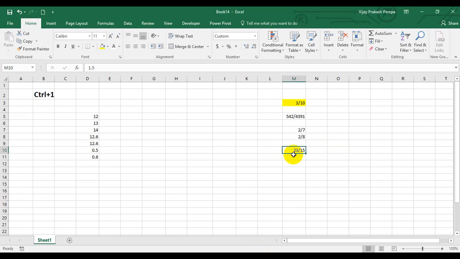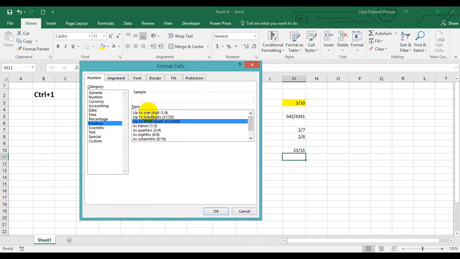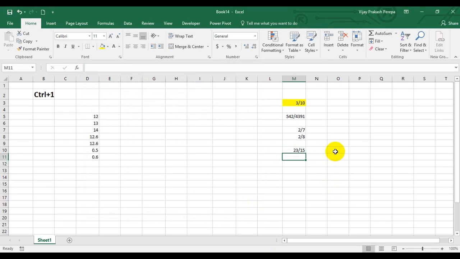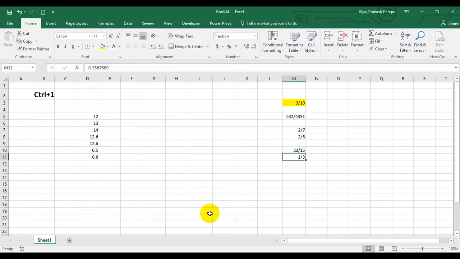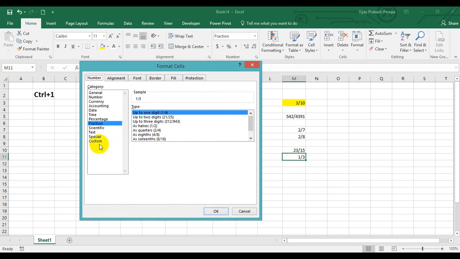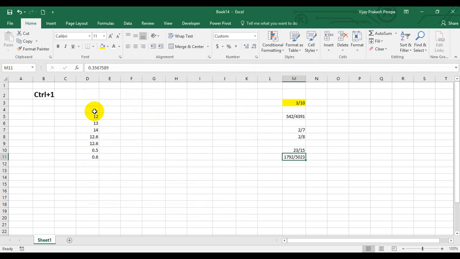Beyond that, I can customize the format to more than 3 digits as well. If you see the options in the fraction formatting, there is only 1 digit, 2 digits, and 3 digits. We can change it to 4 digits as well. For that, I can just create one formula like a small fraction 0.3564789910, whatever it is, and then Control 1. First, give the fraction format, and then go to custom, Control 1, custom, and say the question mark is a wild card for the fraction. If I do, the fraction can be converted into 4 digits as well. So these are all the options available in fraction formatting.